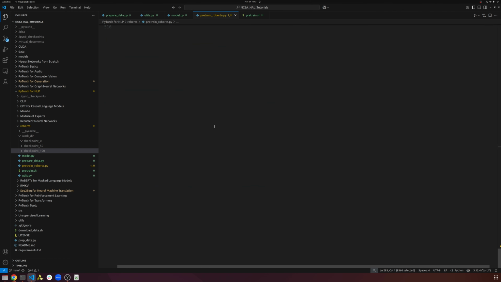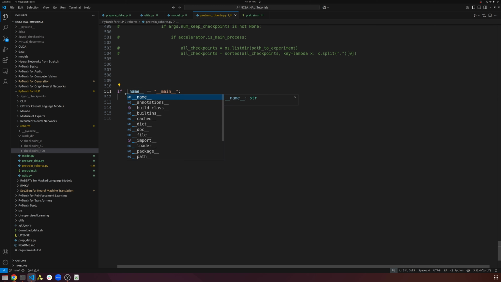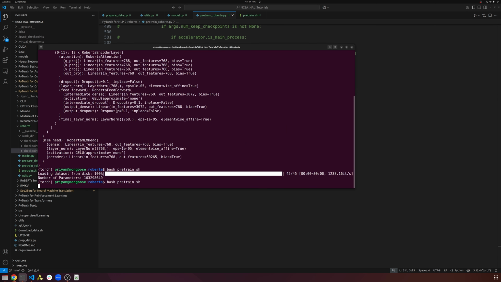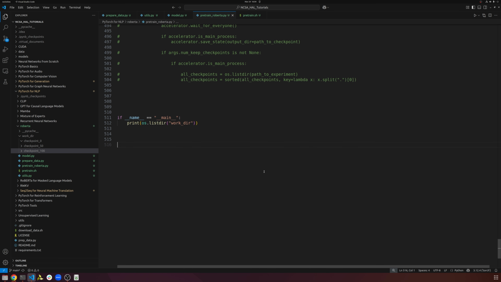Sorry, this is just me double checking what I've done. So if double underscore, and in this case, we can just run pretrain RoBERTa.py. Here we go. So notice here, it actually doesn't sort by the number, right? We have 0 and then 100 and then 50, and that's not helpful for any of us.